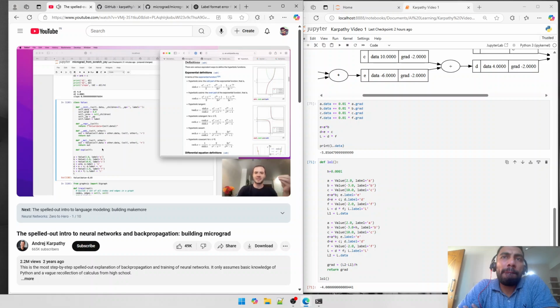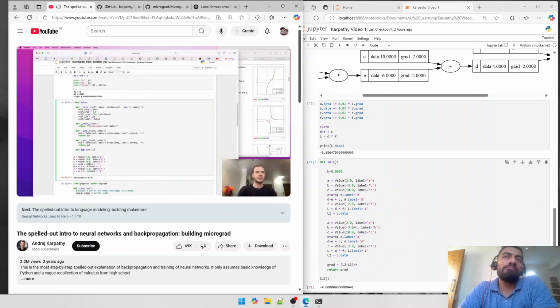But for the purposes of this example, I specifically wanted to show you that we don't necessarily need to have the most atomic pieces in this value object. We can actually create functions at arbitrary points of abstraction. They can be complicated functions, but they can be also very, very simple functions like a plus. And it's totally up to us. The only thing that matters is that we know how to differentiate through any one function. So we take some inputs and we make an output. It can be an arbitrarily complex function, as long as you know how to create the local derivative. If you know the local derivative of how the inputs impact the output, then that's all you need. So we're going to cluster up all of this expression, and we're not going to break it down to its atomic pieces. We're just going to directly implement tanh.